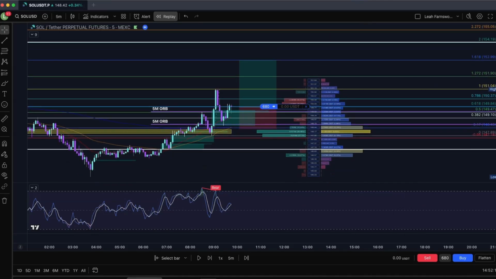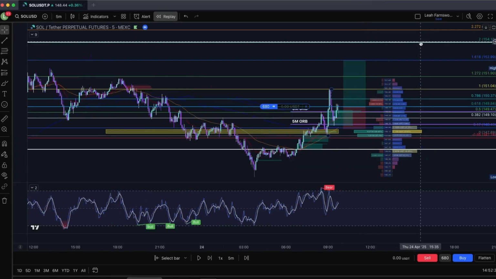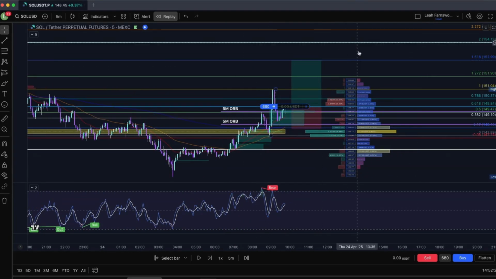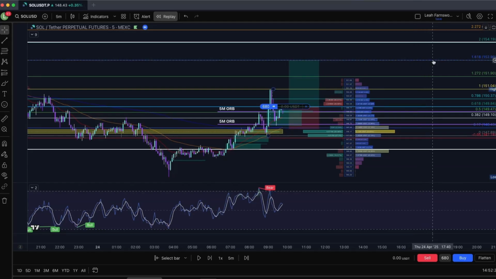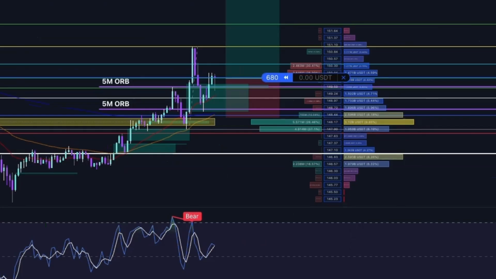You can also, with these trades, if you wanted to take your order and split it in half on these take profit levels, you'll see our previous day high is right here. Sometimes I like to ride it to those levels because I notice a lot during the trading day, I usually gravitate back towards those levels. So I would probably be looking at this 1.618 as a take profit level, but let's go ahead and see what happens.